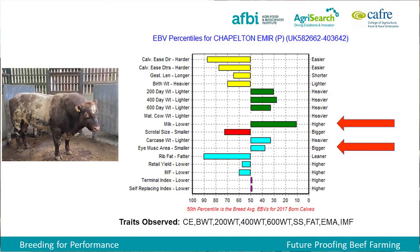This is him now — still a good little bit of a bull. His figures have changed a bit, but by good design his milk has held up. He has moved up and is almost in the top 10% of the breed for milk, which was the key thing we were really after. His muscle area has stayed up reasonably well too — but really the milk was the main one.